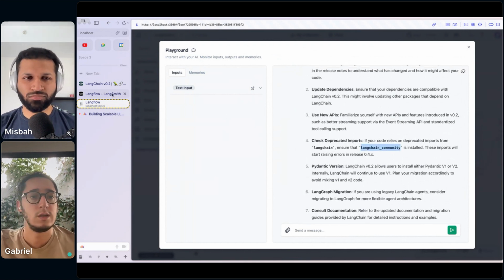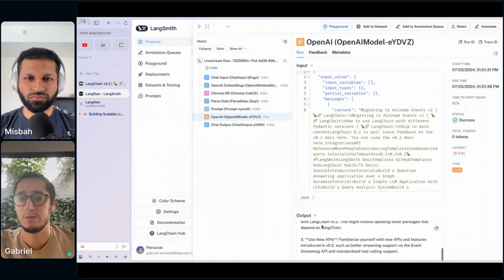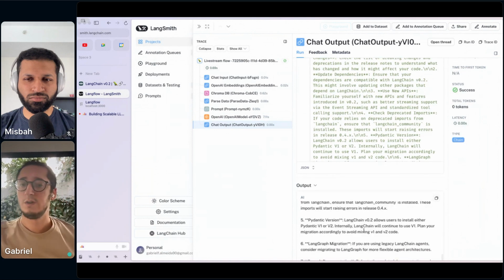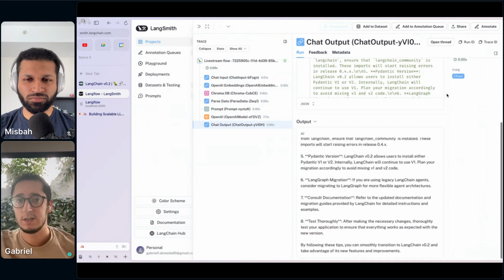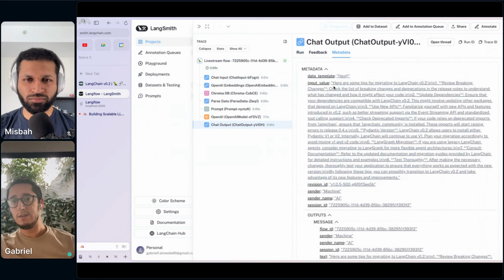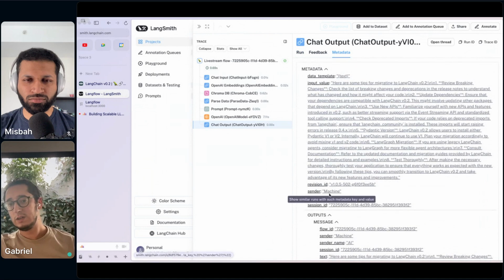So this trace now has the OpenAI output, and then the chat output that just formats everything and passes the data on to the front end. And as I said, now this is part of the metadata. We see, for example, sender.